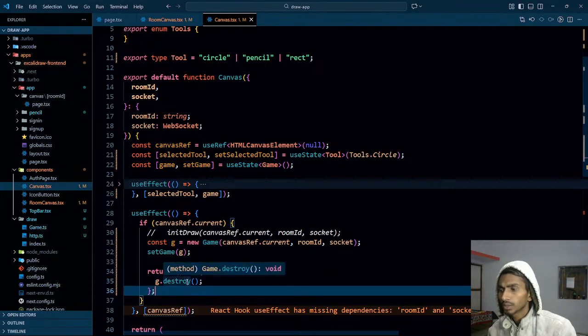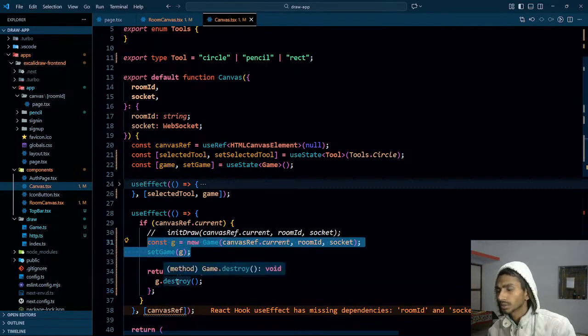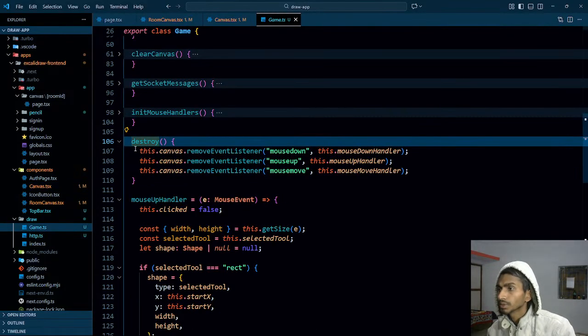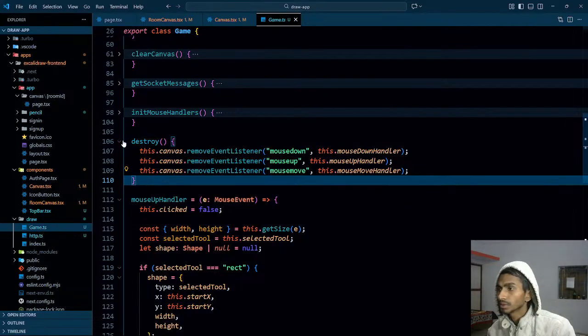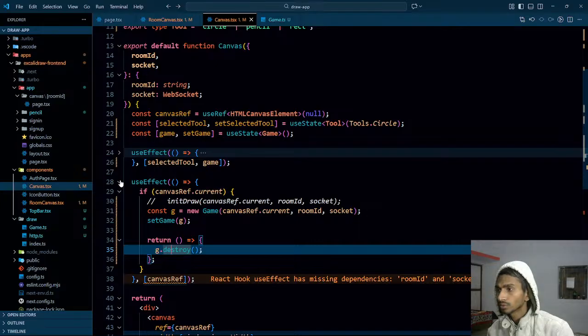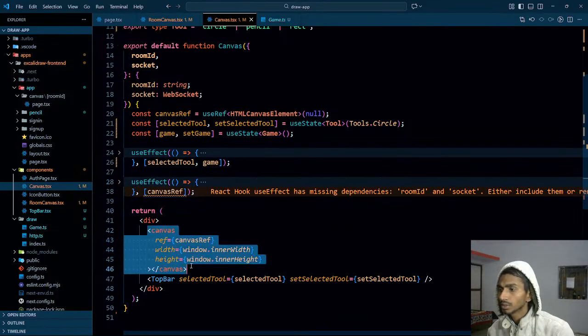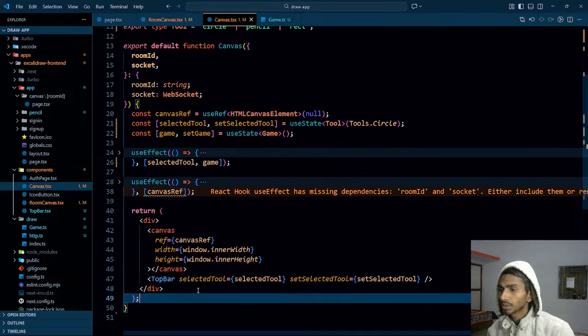Destroy, ultimately what does it stand for? Destroy means whenever it leaves, it's gonna remove all the methods and event listeners connected, if I'm not wrong. That exactly does the same thing. It simply removes the event listeners here. So this thing is also done, so I don't need to worry about it. And then simply this canvas is here, and then the top bar is selected from this one.